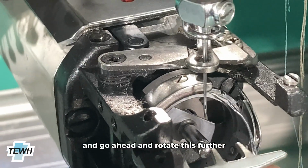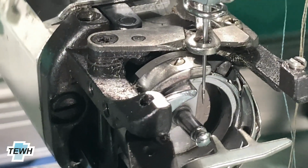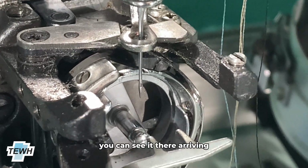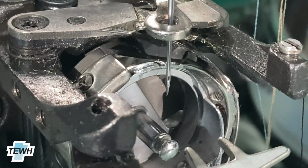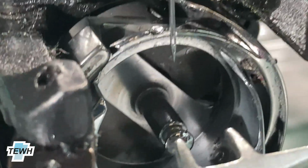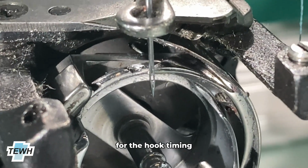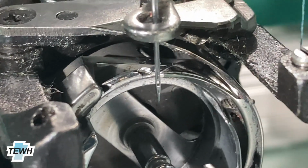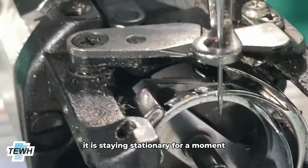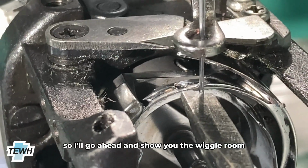I'm going to go ahead and rotate this further. And once that point comes up, you can see it arriving, and it just reaches behind the needle. So that is the point that you're trying to look for for the hook timing. It is staying stationary for a moment, so I'll go ahead and show you the wiggle room.